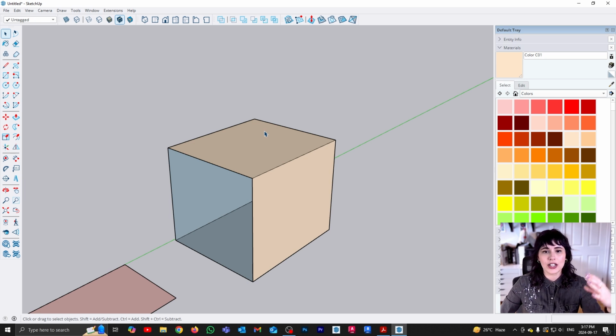Now, imagine that your model has been properly made and all of your geometry is solid geometry, which means that you're only seeing the outside faces, the white faces of your geometry. But when it comes to painting, you're painting the outside and you're painting the inside. That is very bad because it basically means that all of your geometry is going to be twice as heavy as it should be. And that is not a good practice in general.